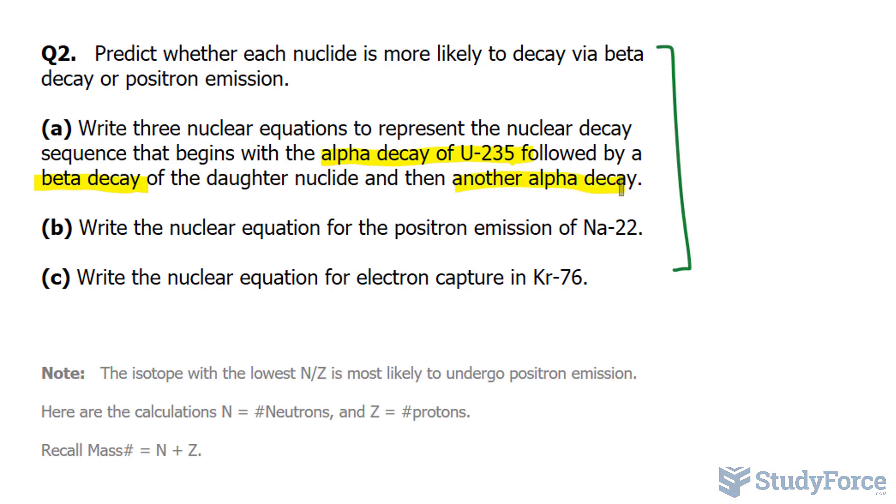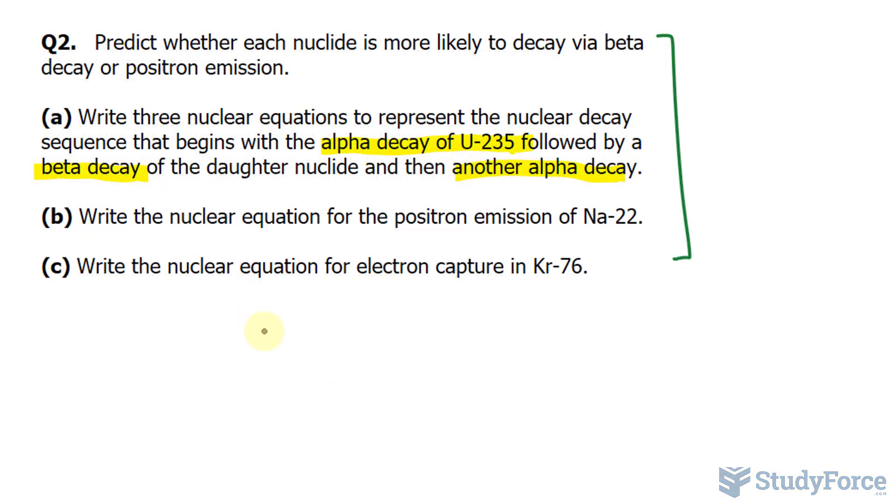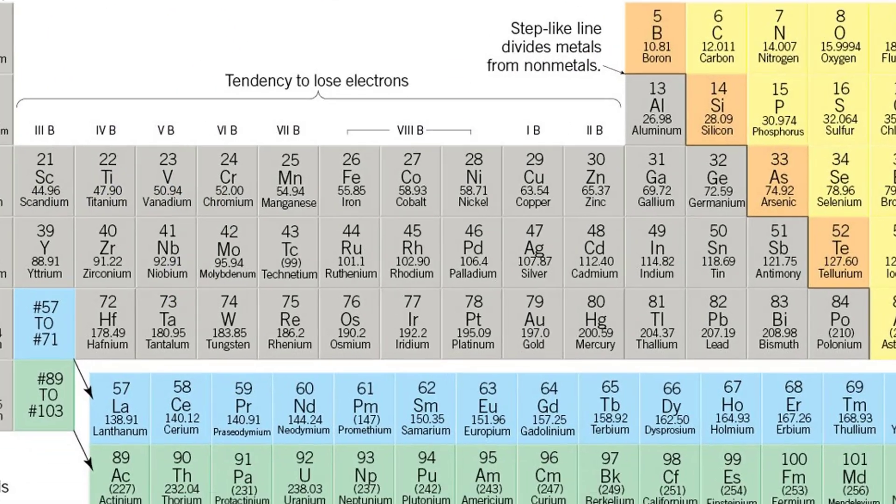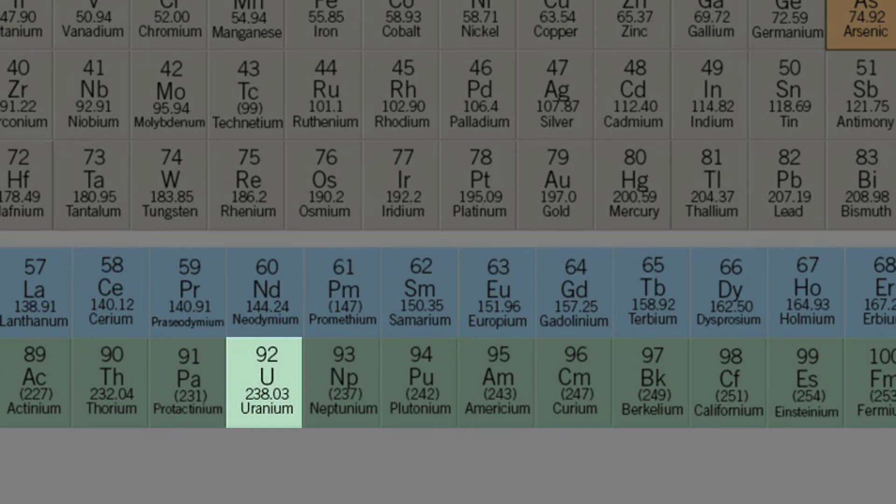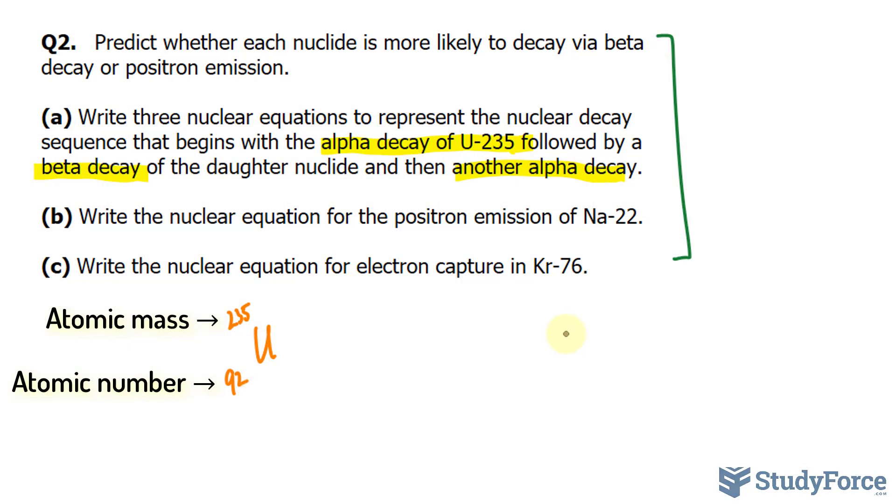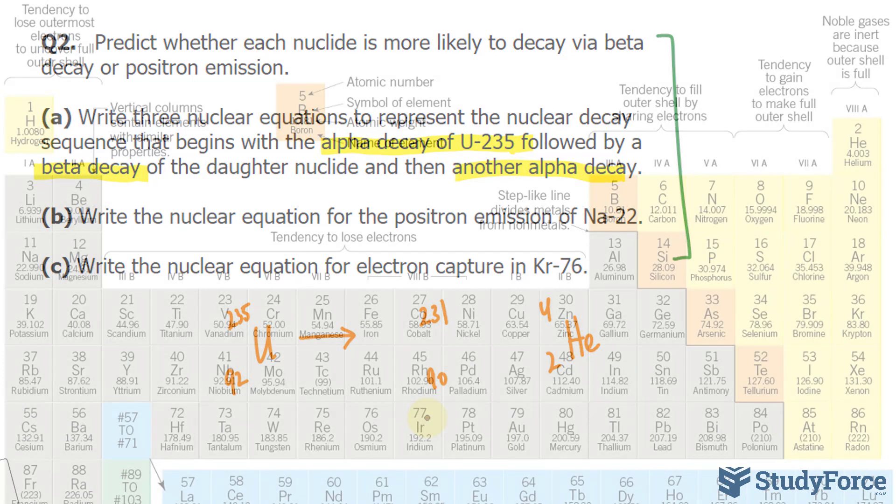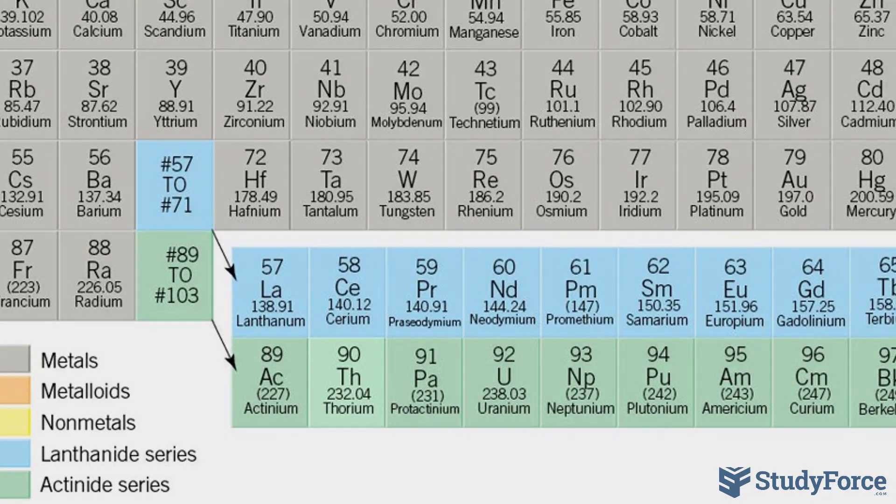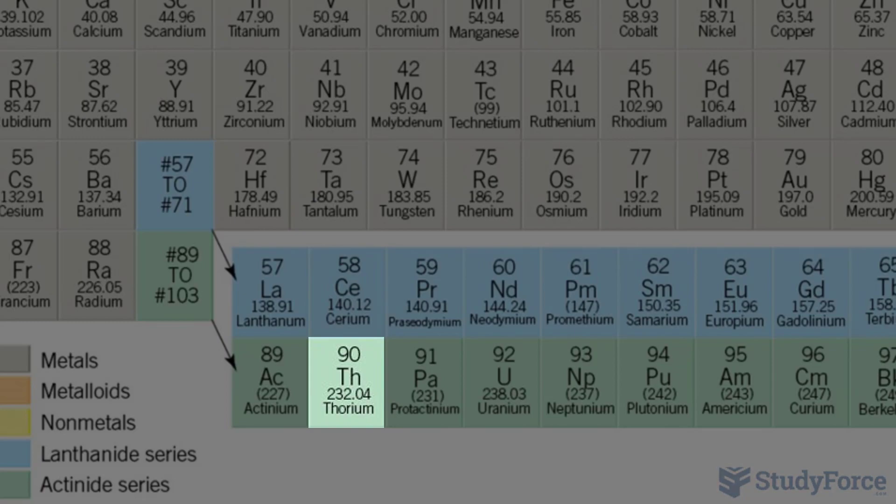Let's begin with the first of three. We start off with uranium-235, that's the atomic mass. Its atomic number is 92. In an alpha decay, we lose an alpha particle which is helium. So I'll write down helium-4-2, it has two protons and an atomic mass of four. To find out what the nuclide is, we simply subtract four from 235, that's 231, and two from 92, that's 90. On the periodic table, the 90th element is thorium.